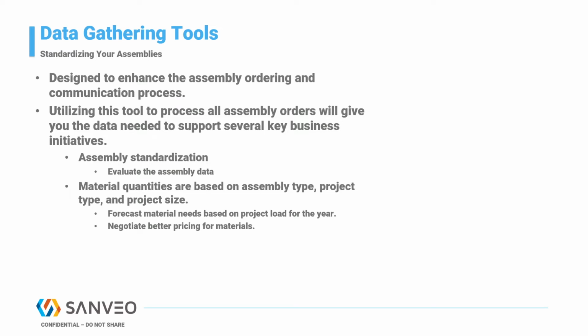As an example, one of the reasons that the current box build assemblies have so many options is due to the different size mud rings. The adjustable mud rings are typically more expensive. Once you understand the full volume of mud rings for the year, you can negotiate the price with your vendor to get the adjustable mud ring in alignment with the cost of a standard mud ring.